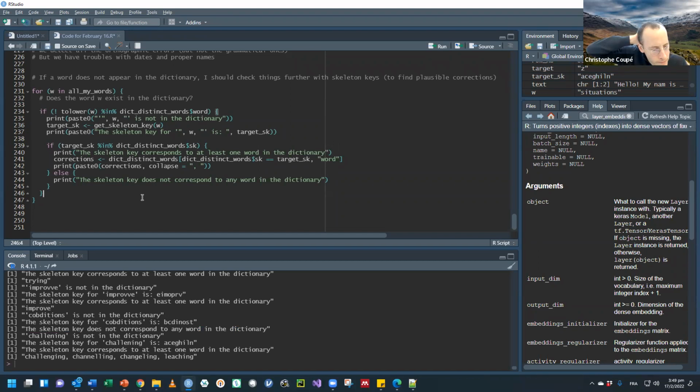What we could do, if we kept the frequencies of the words in our dictionary, is to suggest the more frequent words before the less frequent words. So we could order our corrections. Maybe that would help in most situations, but of course not all the time. That could be a small improvement.